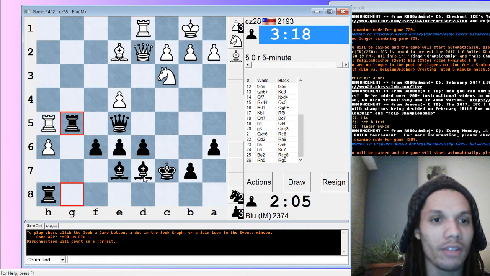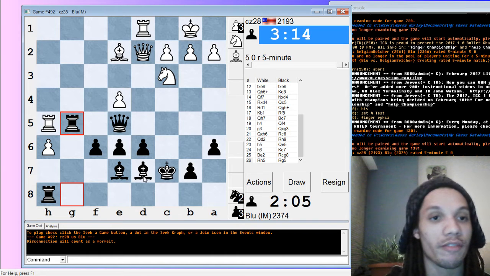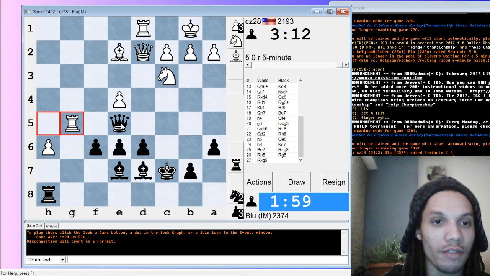Again, part of the job now is actually trading a few pieces, because then the h6 pawn becomes a little bit harder to defend. So if I trade a few pieces, then the bishop starts doing its work. Rook takes g5. I think queen takes g5 makes more sense. I could also play f takes. What should I do?